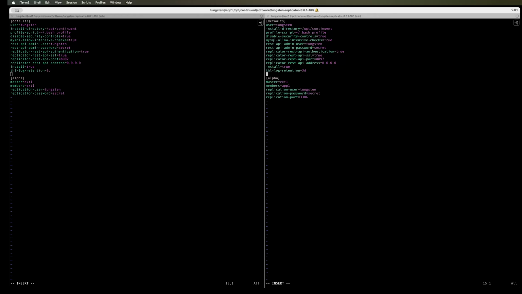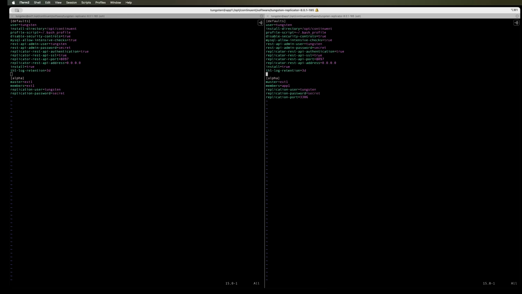What I will say before you blindly go ahead and reduce this retention period is to do this with caution. If you lose THL logs, we can rebuild them providing we still have the binary logs. But if you reduce the binary log retention and the THL log retention too low and they're expired out, your replicator goes offline, you don't realize. If you've lost those binary logs, we can't regenerate them. So don't be too aggressive with your retention unless you have some really good monitoring in place to make sure that if things go wrong, you can react and respond to it very, very quickly.